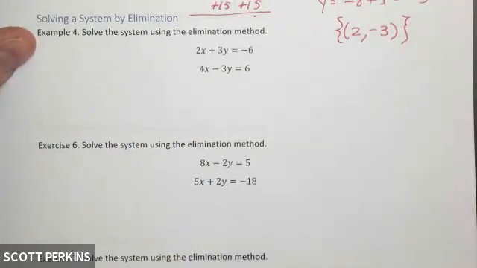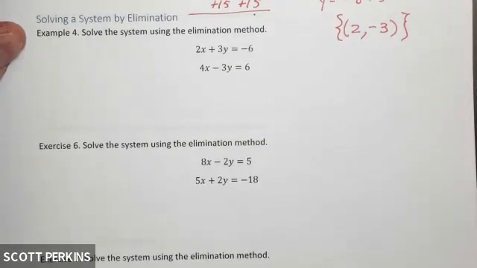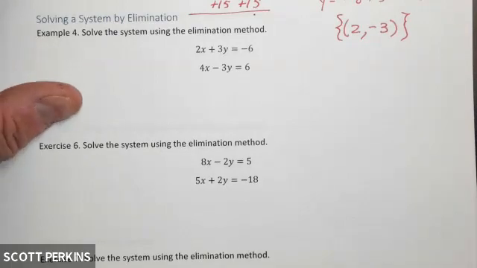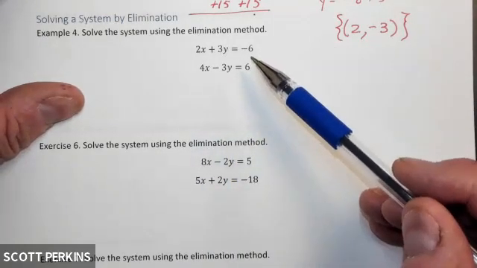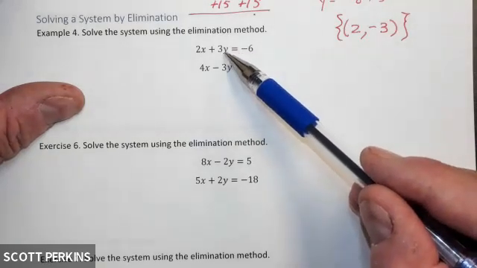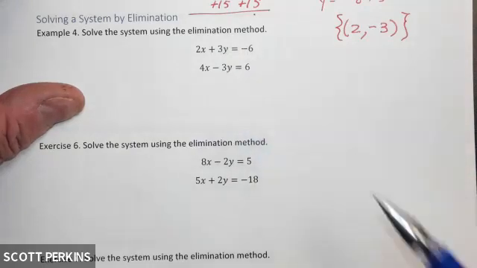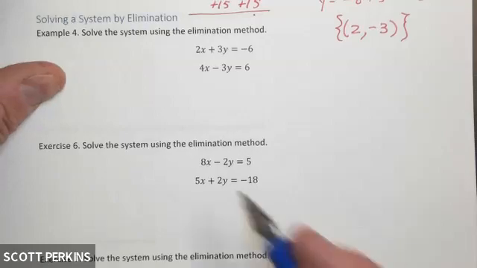And I have set this problem up to be done nice and quickly just to show you what the elimination means. And then we'll build up from here. So notice, if I was just to smush these two equations together, if I just add them together, what's going to happen to the positive 3y and the negative 3y? They're going to cancel. They're going to get eliminated. And that's the whole premise to the elimination method. You want to get rid of one of the variables.